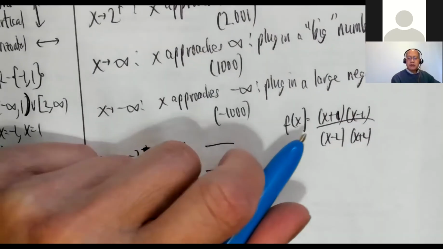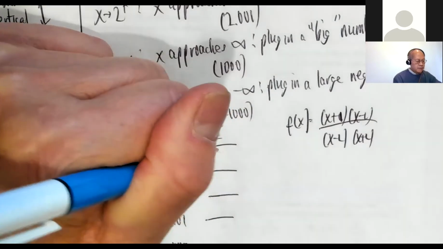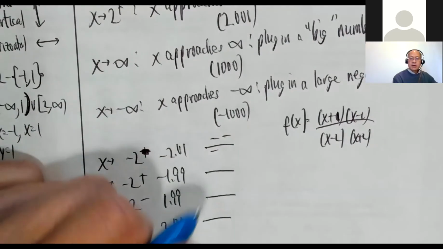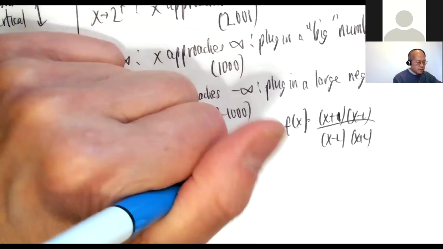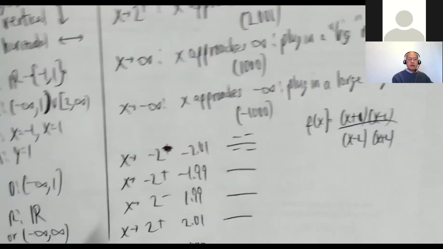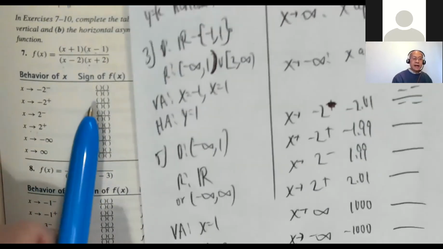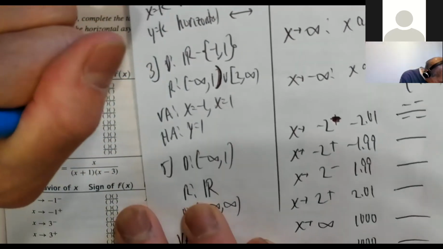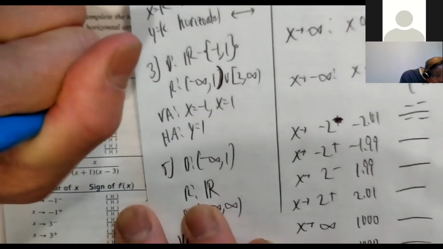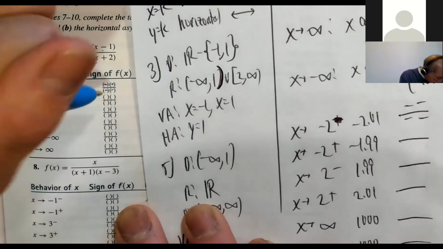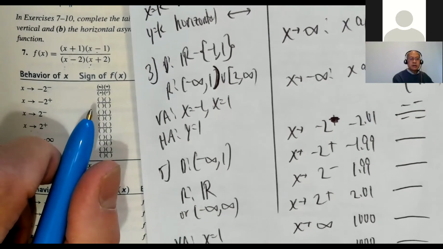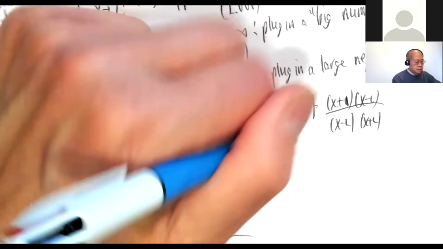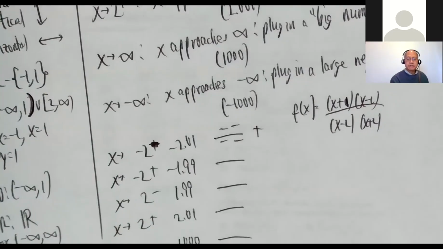Okay, so I plug in negative 2.01, which is negative. So these 4 negatives are just like that. You would put minus, minus, minus. I know what I'll do. I can just write it in for this one problem. Minus, minus, minus, minus. Okay, that's what they want. 4 minuses means the whole thing is positive.